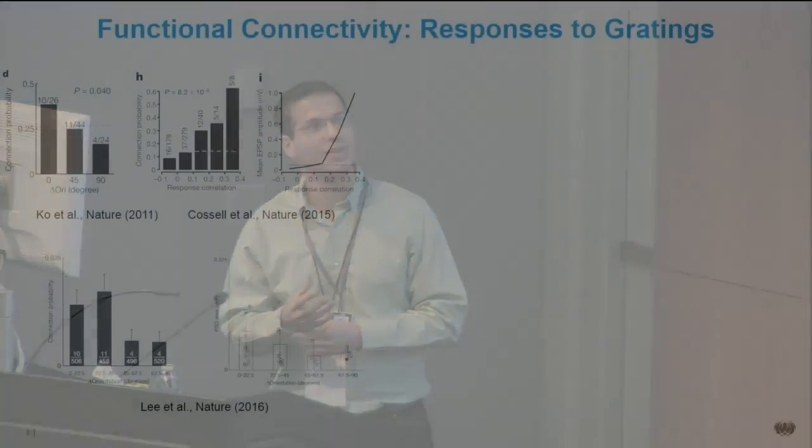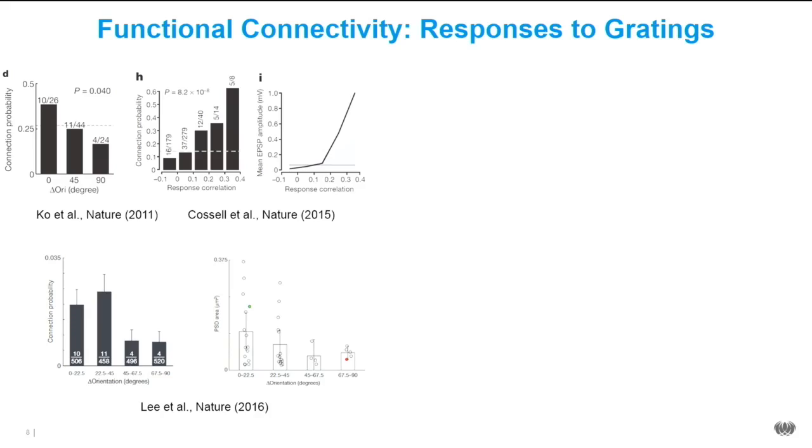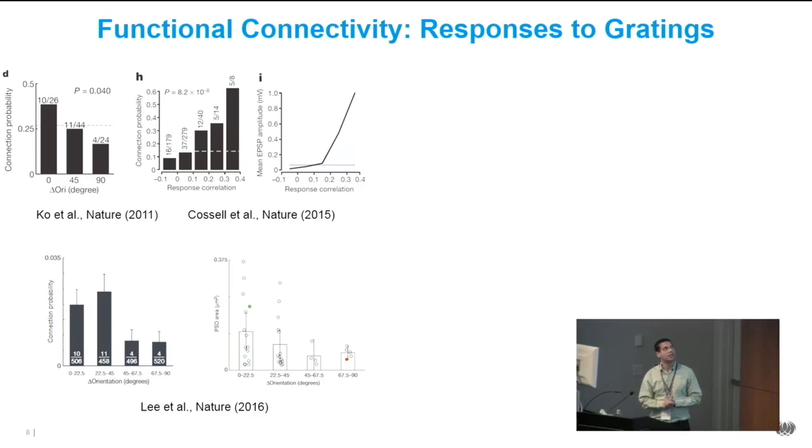By functional connectivity in this talk, I'm referring not to what's commonly considered, where the correlation of responses between neurons is defined as functional connectivity, but to how the architecture relates to the functional properties of the neurons. One example of this, and this is all data that has been measured in the literature for layer 2-3, is that the architecture is designed such that A, neurons with similar orientation tuning are more likely to be connected to each other, and B, more strongly connected to each other.